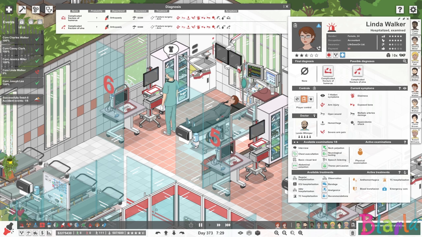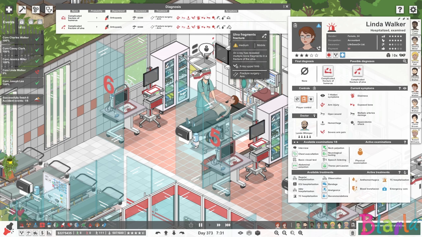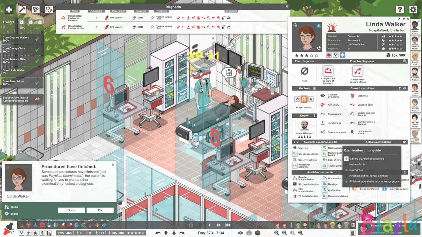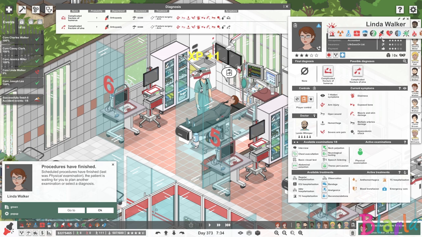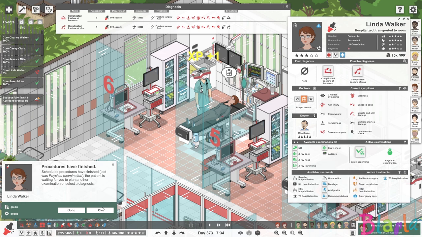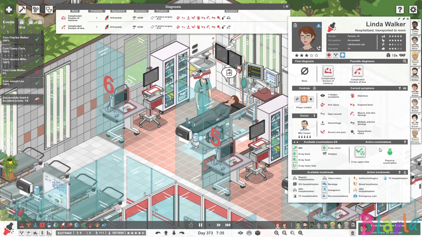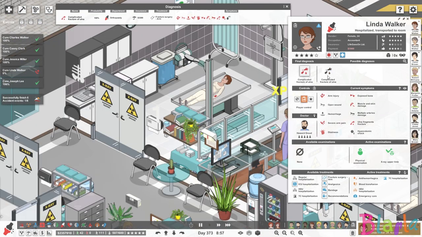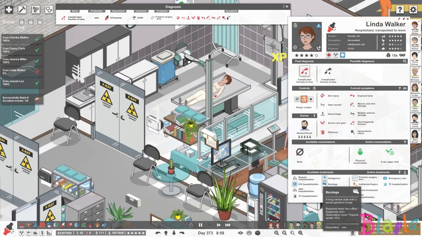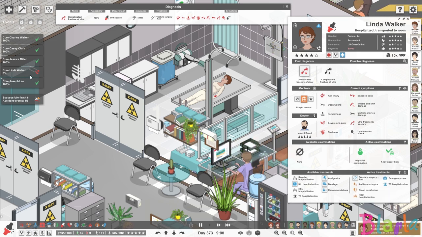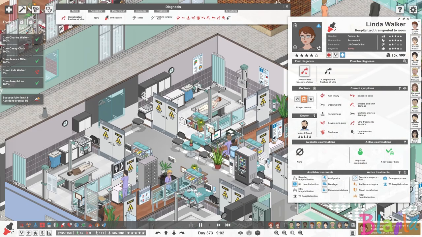Let's see if we have any unstoppable bleeding. That's the first thing. Ultimately, she's going to need arm surgery, so we could probably pick either one and send her for it, but I really don't think we need to be rushing. So what we will do, I think we'll send her to orthopedic now, and we will arrange for the upper limb x-ray, and then we can get her in for the surgery. Yeah. Right, we finally have a diagnosis here on Linda Walker, so we can get her for the arm surgery. The second she goes in for arm surgery, we would have completed our second accident event. This is going really well. Although morning has arrived.